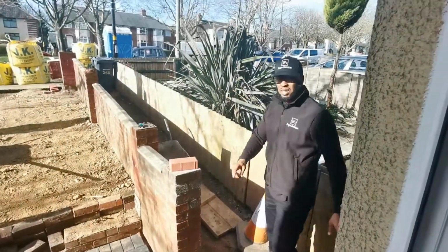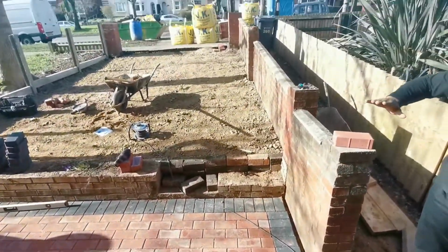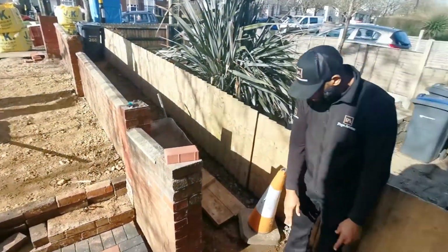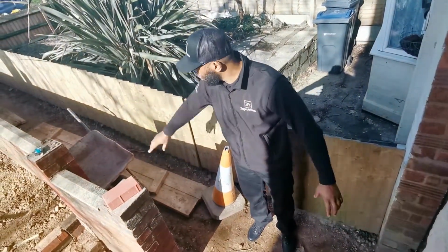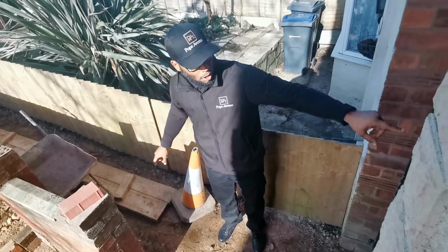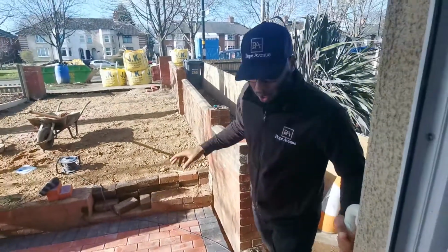Let me turn the camera around. So, super quick update for you guys. Let me step out here. I don't want to step on the drive too much, but you can see the gents have started working out here on the drive. We've got the bottom part done. We're just leveling out the front. As you would have remembered, this time last week we had a huge trench dug all the way from here down there for Western Power. That is now covered up, so they're working hard on there.